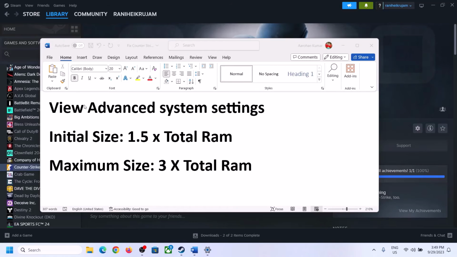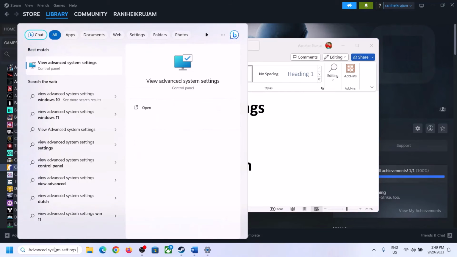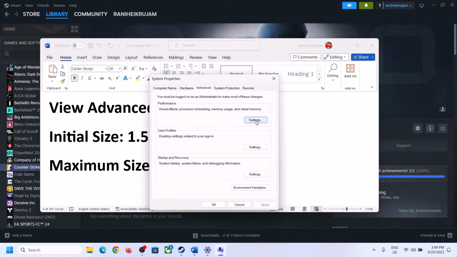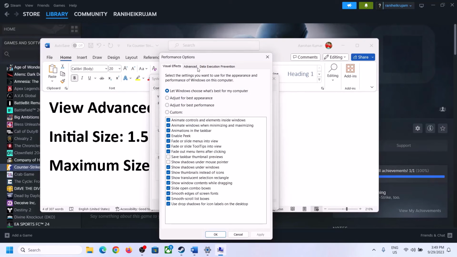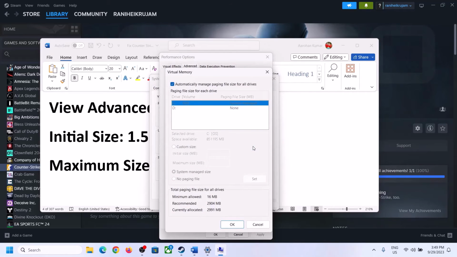So to increase the virtual memory, type in view advanced system settings in the Windows search box and then click on view advanced system settings. Click on the first Settings, then go to the Advanced tab and click on Change over here, and then select the drive. Uncheck the box which says automatically manage paging file size for all drives, and select the drive where the game is installed. Once you select the right drive, put a check on custom size.